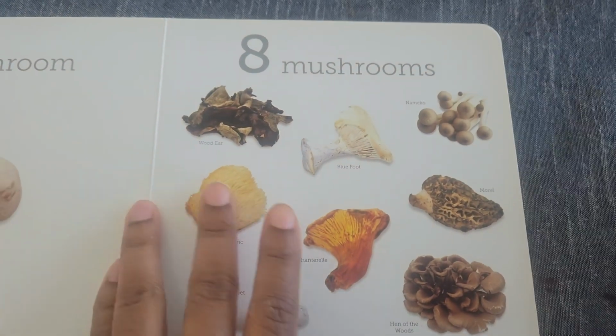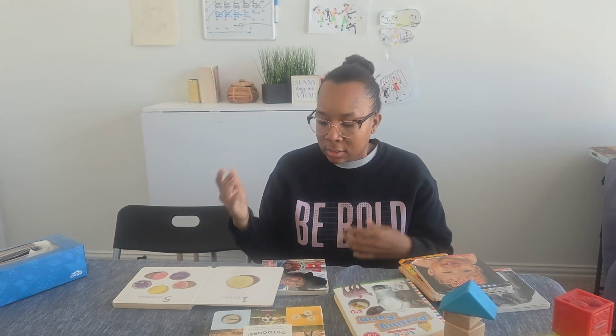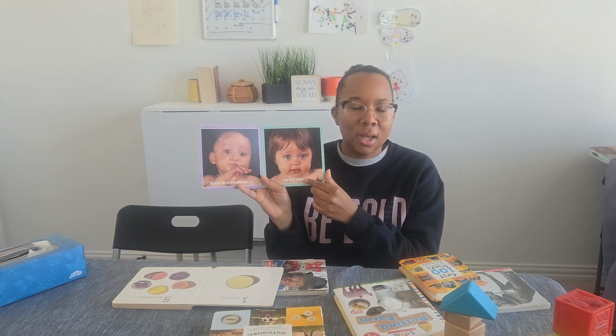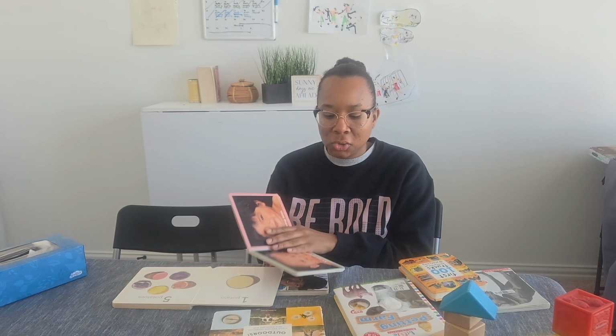The next category is books, which us homeschool moms, we love books, right? But I'm going to talk about the types of books that I love for the ages of 1 to 2. They all have real life pictures, okay? That I cannot stress enough. So I love these types of books. Don't mind this one, the cover's messed up, but it's really cool. You want to give them real life pictures because this is what they're seeing on the day-to-day basis. And I have noticed, especially when it comes to babies in pictures, my 1-year-old now, when I finally found this book, she lit up and she was laughing and she was smiling and she keeps on turning the pages and looking at the different pictures in here, and she enjoys these types of books.